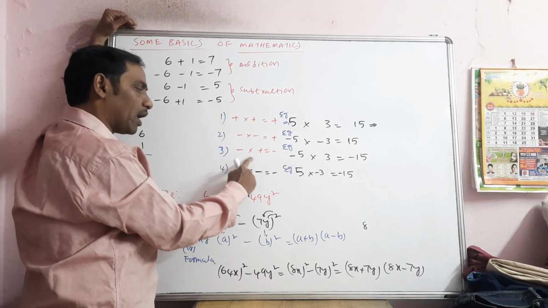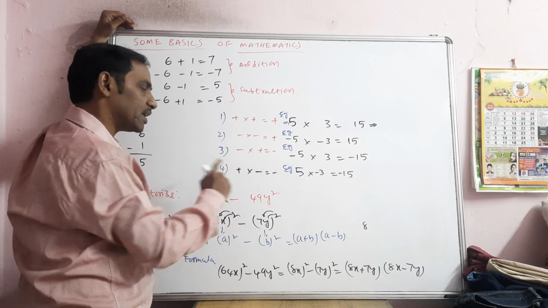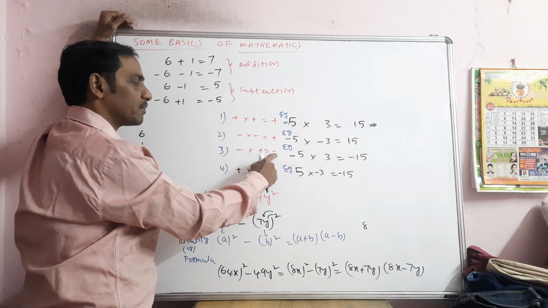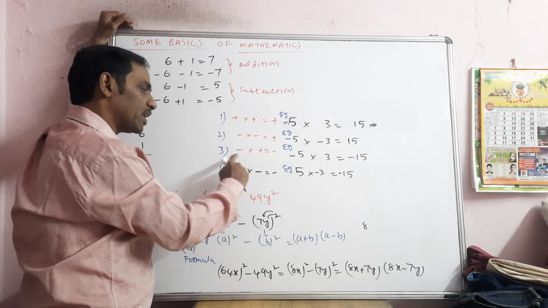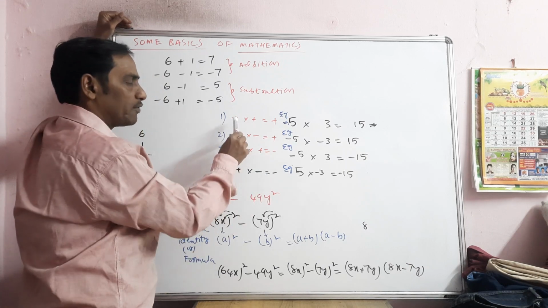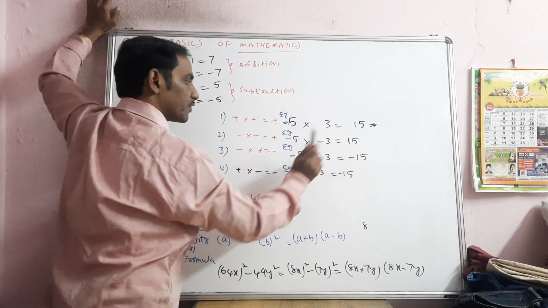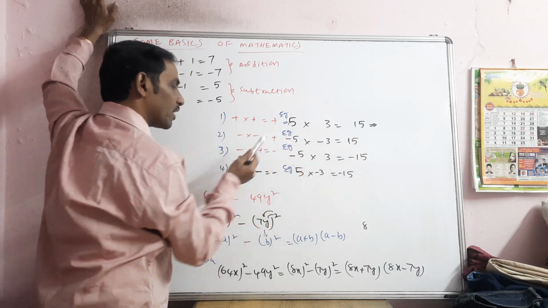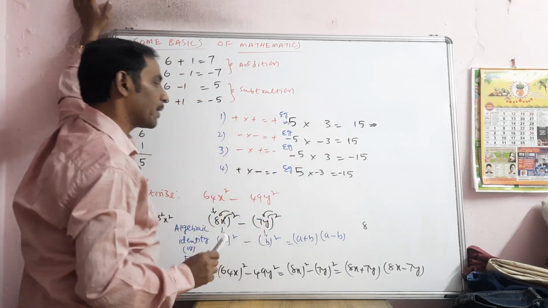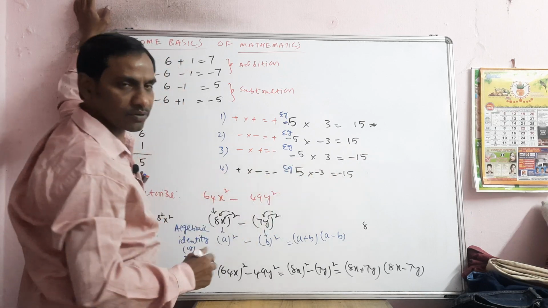And whenever you have different signs, only one minus, like that, then you will get a negative number. See, minus into plus is minus and plus into minus is minus, means whenever you have one negative, you will get negative only. That is the meaning. And whenever you have same signs, you will get plus sign. See here, 5 into 3 is 15 and minus 5 into minus 3 is 15. Why? When you multiply same signs, you will get a positive sign. And only when one number is negative, if you multiply, then you will get a negative sign. So this is the thing.